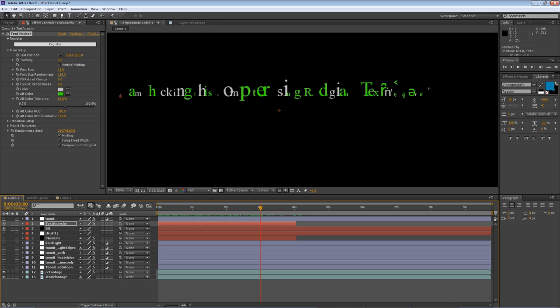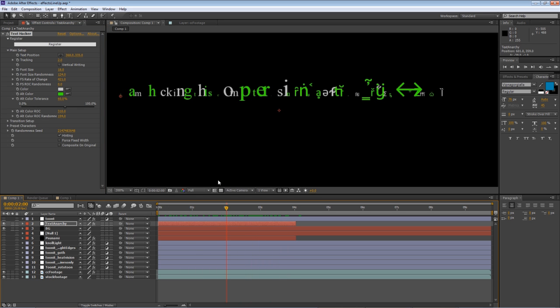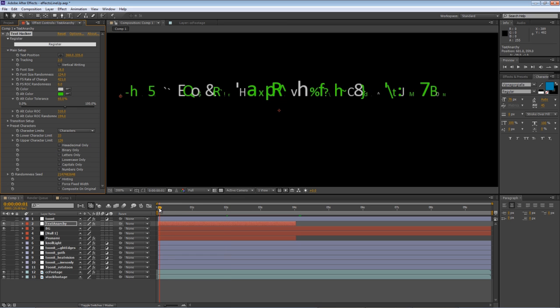We can change the rate of change, which is how fast or how slow it changes the text. And yeah, it's not a bad preset. You can do character limits to symbols, or have it just letters and characters, or I like symbols.